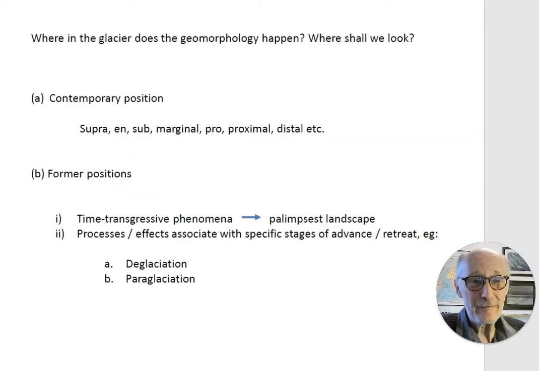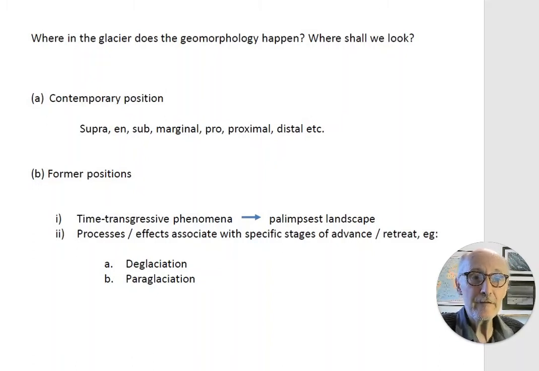So as geographers, I guess that brings us to a very obvious geographical question. Where in the glacier does the geomorphology happen? I've been saying throughout that glacial geomorphology and glaciology are very geographical issues, because different things happen in different places, and these geographical connections feed through our interpretive system. We can read the geography of glaciers by looking at the geography of glacial landforms. So where do we look for things going on in terms of landscape formation in glacial environments?